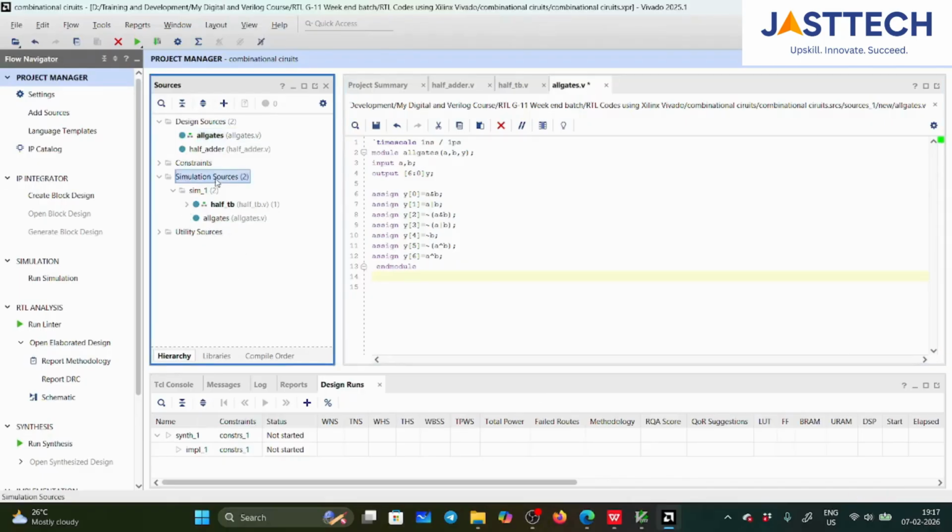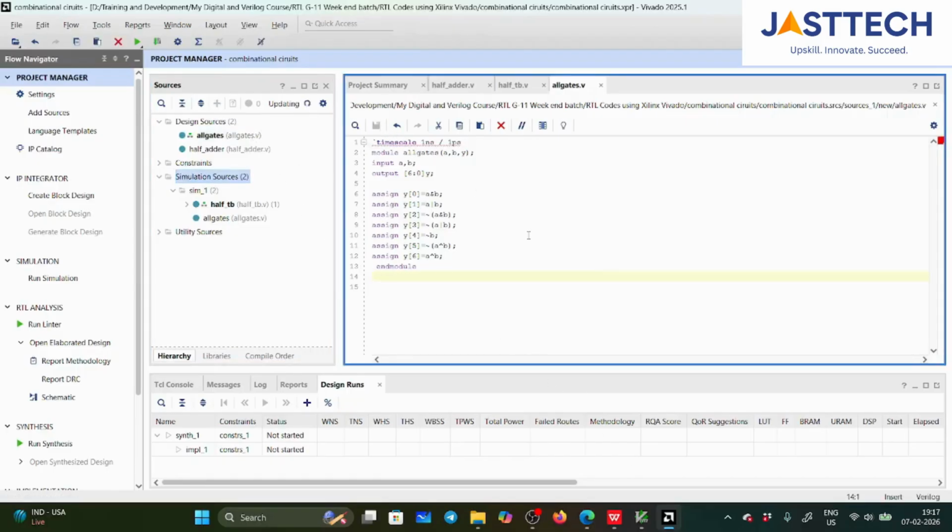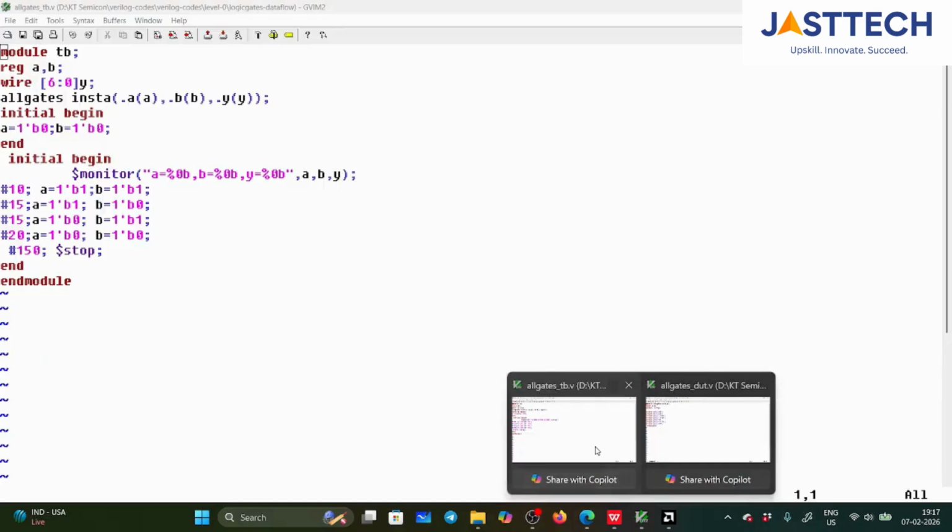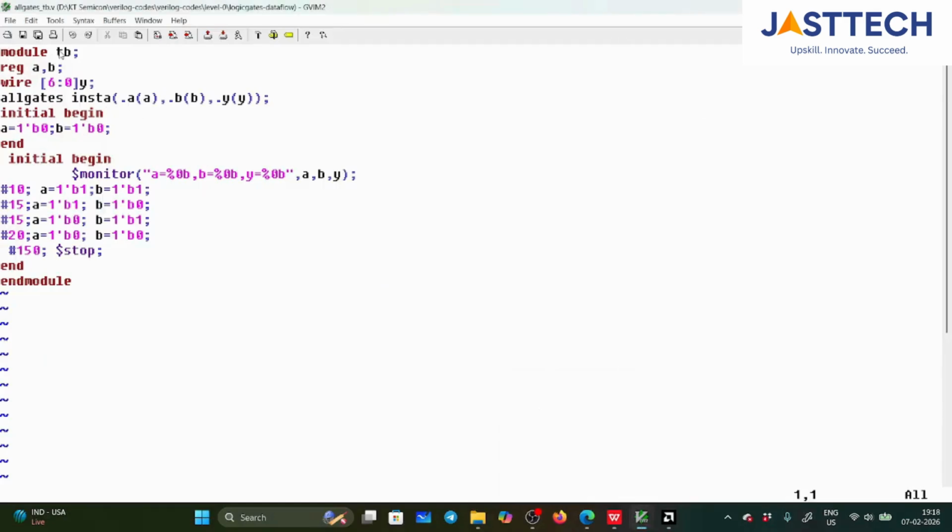Save this file, and next go to the simulation sources. What is my test bench module? In order to remember, I am giving all gates underscore tb. This design name should be there.